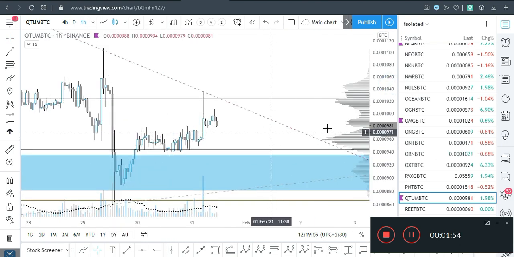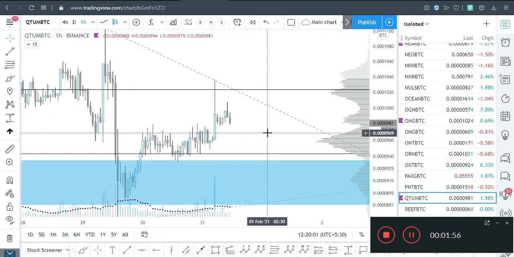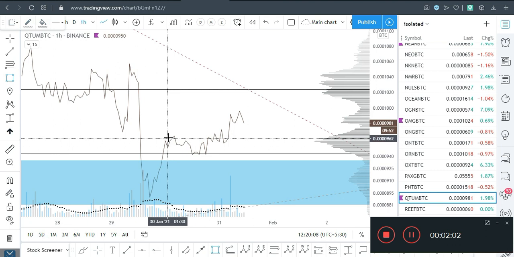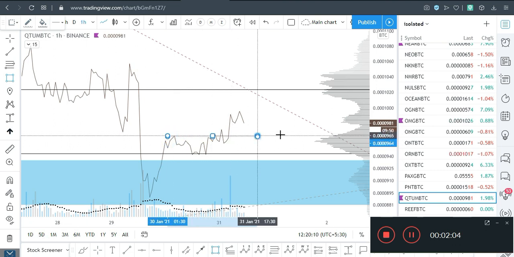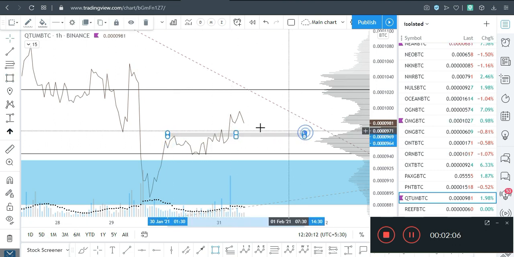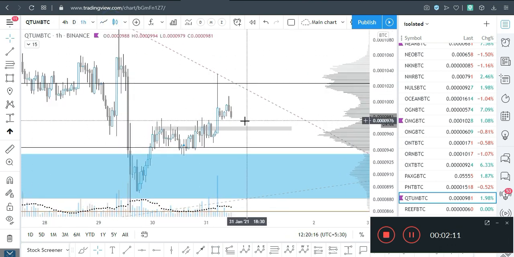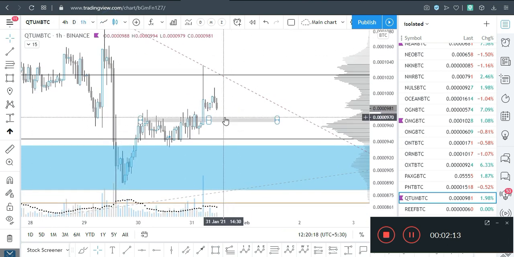I want to take a trade on this. I see I have a good support over here. This is a good support resistance level which will now act as a support, giving an SR flip. So I'm going to place my order over here, somewhere around 975. So let's see how I do it.